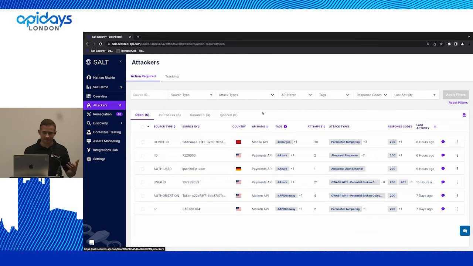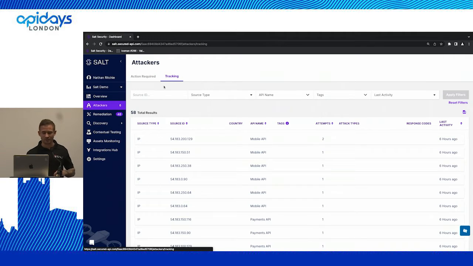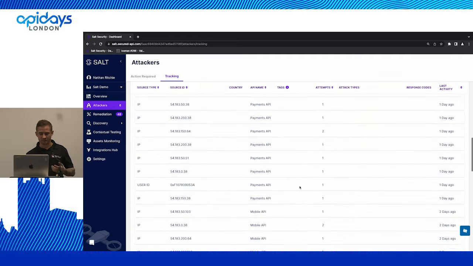So let's talk about attacks. So we have the noise in the tracking tab. This is all the stuff that some vendors hide, the black box of how the magic AI and ML works. We don't, we put everything in there. So this is the suspicious behavior. This number in production would be tens of thousands, generally, a massive number. Noise, a lot of noise. This is all the stuff that's just noise.